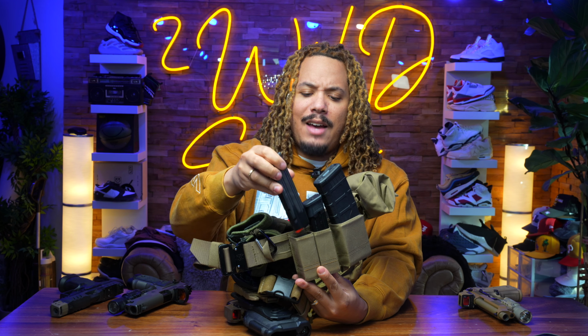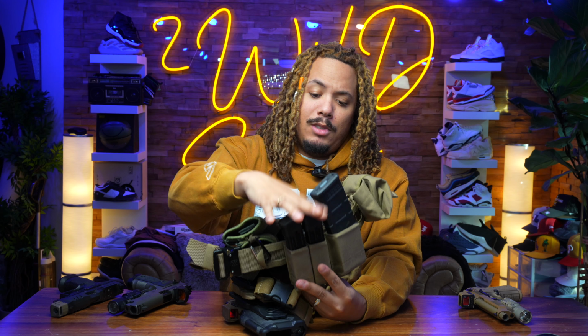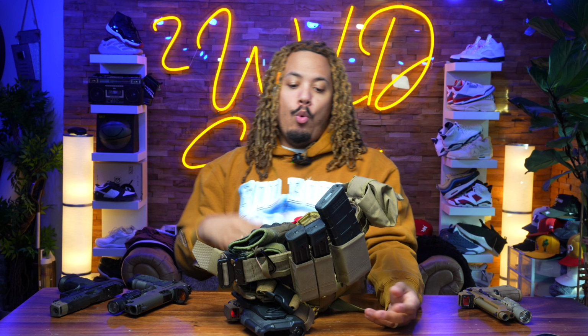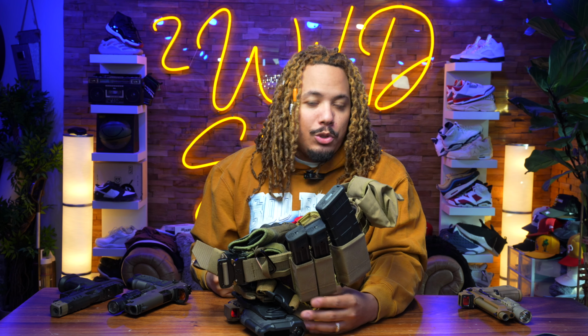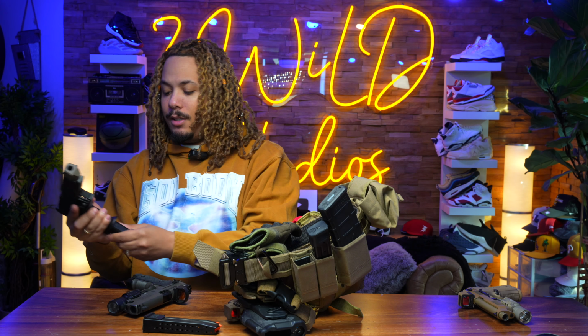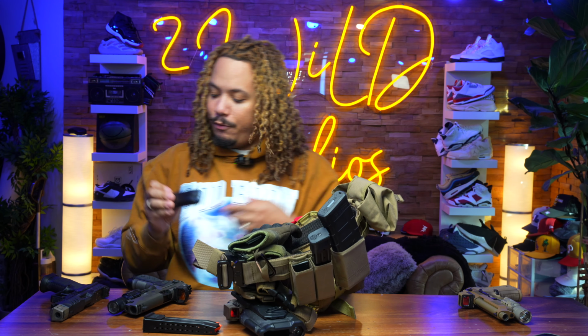They stay in pretty good. They're the same material as the belt. It has two plastic panels on each side that clamp on to the magazine and tighten up. So for the most part, it's good. After numerous times of wearing out that material, could it loosen up to the point where it starts falling out? Possibly so. We have P320 mags, PDP mag, same thing. It pretty much fits any magazine out there that you need.